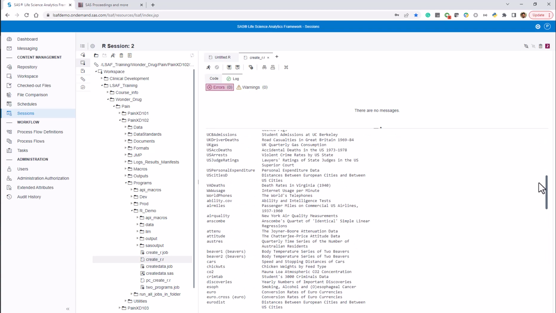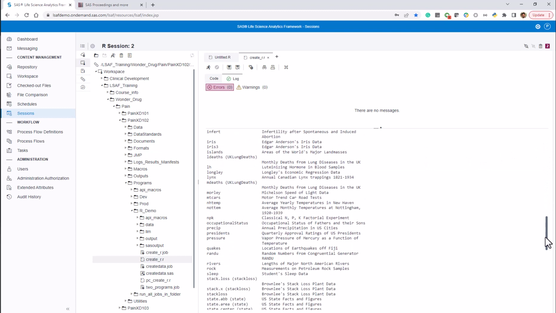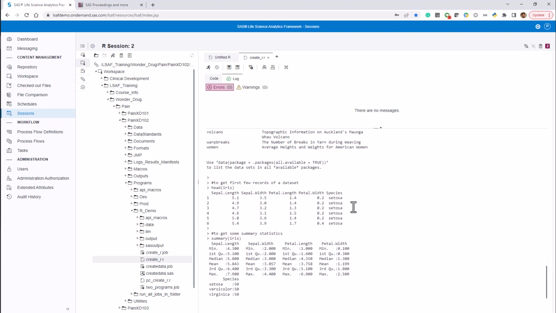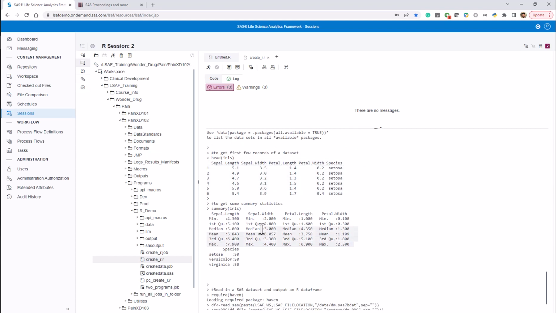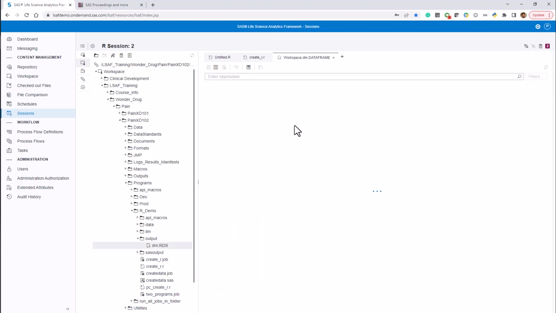and quickly you can see what kind of data frame you have that you can work with. So there are data sets packaged in the data sets in our server, and then you can look at a few rows of the iris data frame and the summary of the iris data frame. It shows we are pulling in the Haven package and then converting the DM domain, DM dataset, into our data frame, and that R data frame is on this side.